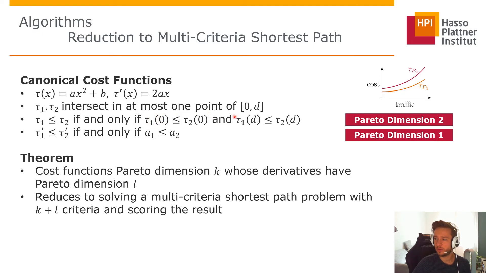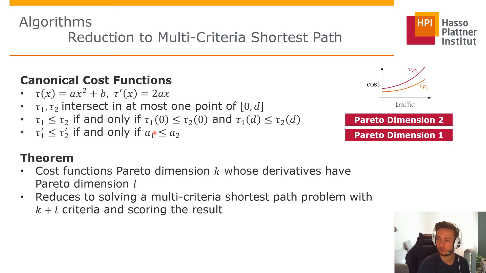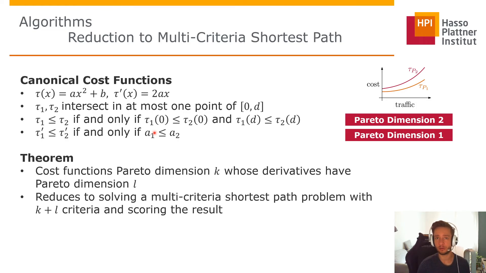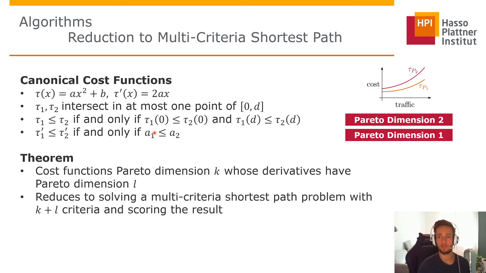In this case it would be three criteria, mapping each edge to a three-dimensional vector containing the relevant values, then doing component-wise comparisons as a normal multi-criteria shortest path query does. This is the basic idea behind our algorithm. The Pareto mapping depends on your cost functions, giving an intuition for why we can apply multi-criteria queries to find the Pareto front, in which we brute force the best solution.